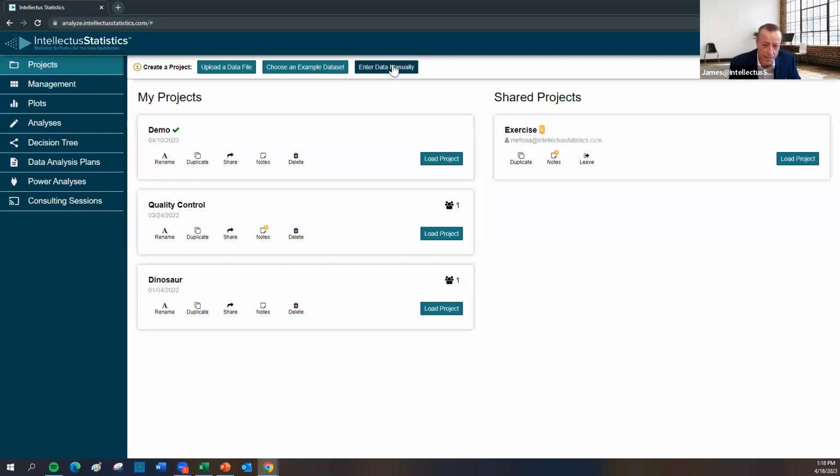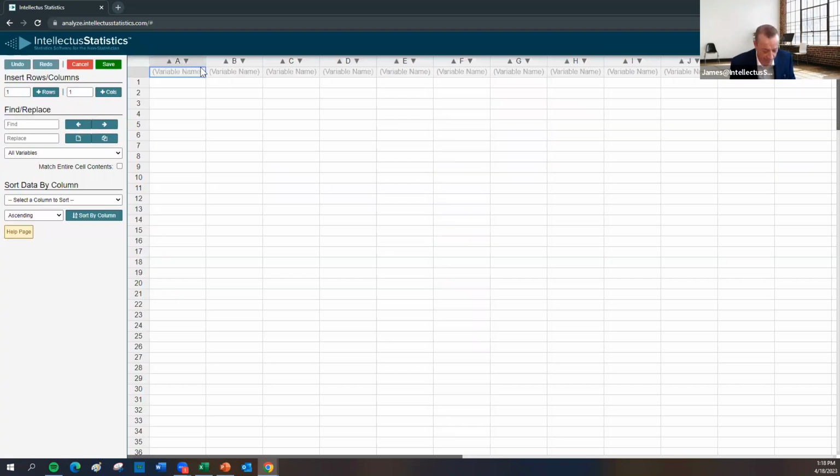The other way to get data is to enter data manually. And it's just very simple. I'm going to have job set, okay? And I'll put in sex, okay? And then I'll say job satisfaction from 1 to 7. And then sex, you get a male and female. So just literally put it in, or you can copy an Excel file and just paste it in there.